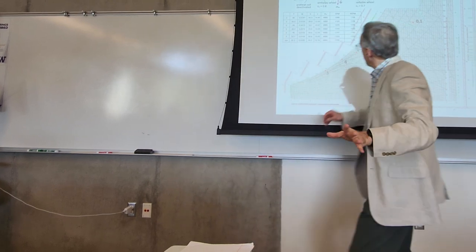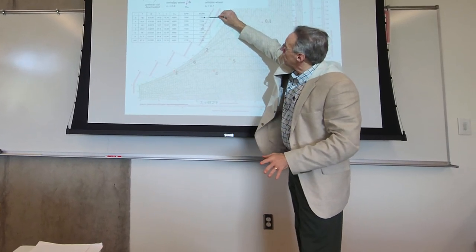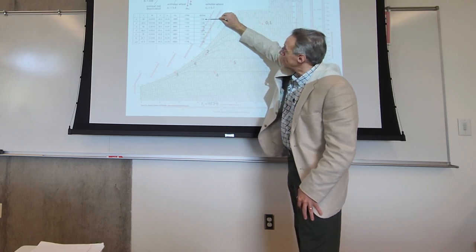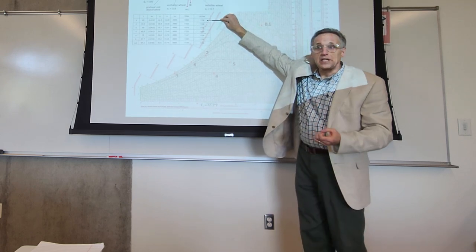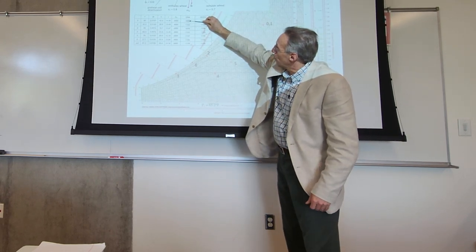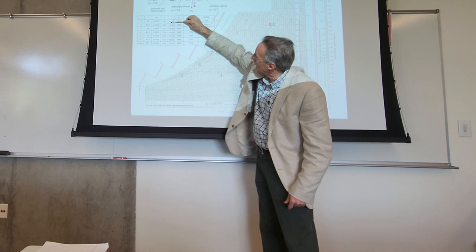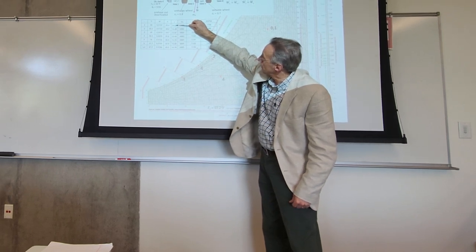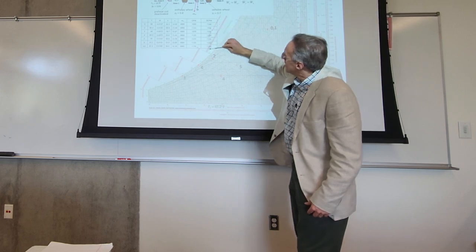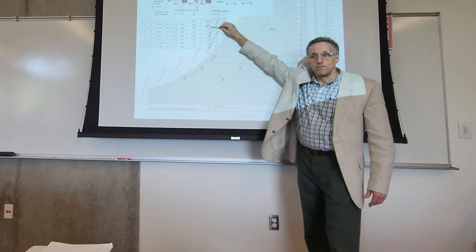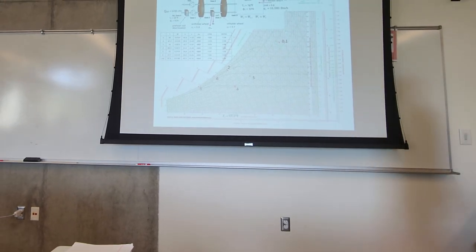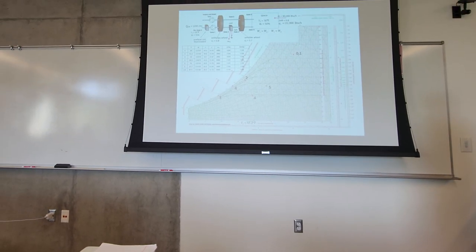And we get that, remember, by multiplying by the specific volume at standard conditions, which is 13.33. So you take this number, multiply by 13.33, and then divide by the actual specific volume. And you do that for each of the streams here. And then this is what we would size our fan to. So we would need a fan to move 1109 CFM at whatever the pressure drop is.